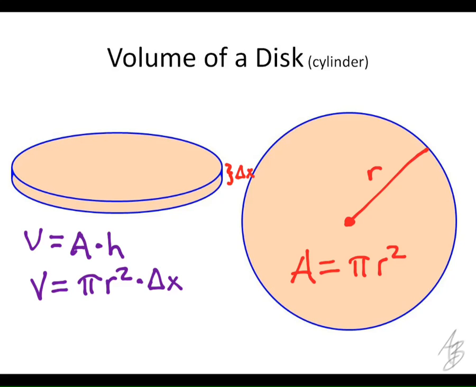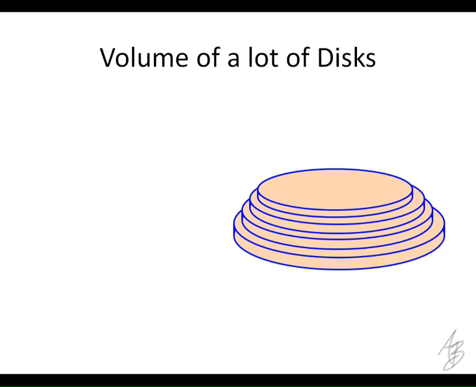Now, that's just the volume of one slice of this thing. What we want to do is add up a bunch of slices. So when we do that, we're going to get a bunch of disks stacked side by side, however we're slicing it up, and we want to add all of those up. I only have 4 of them pictured here, but you could picture maybe infinitely many of them, or at least hundreds or thousands of them.